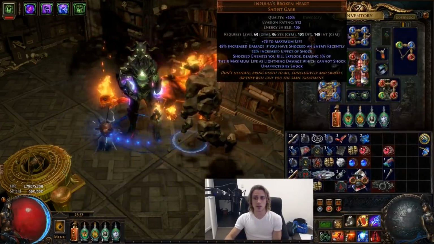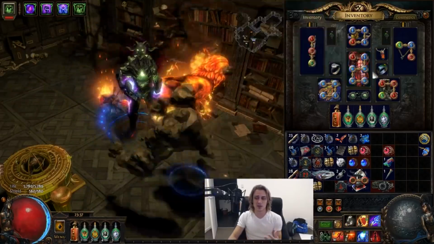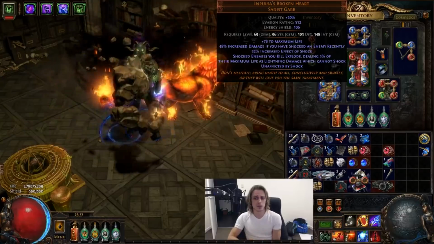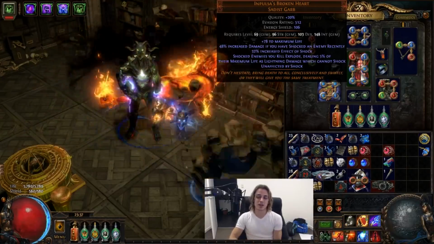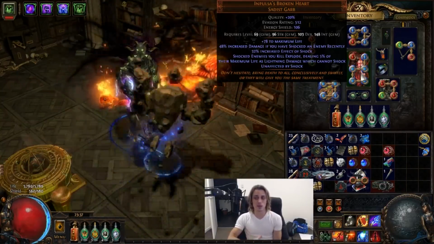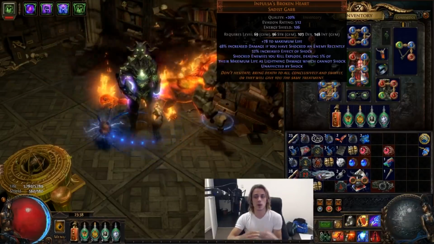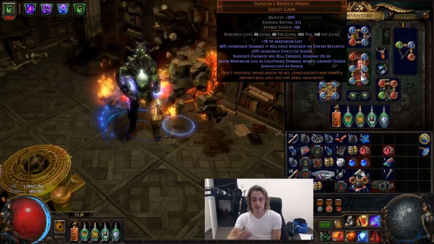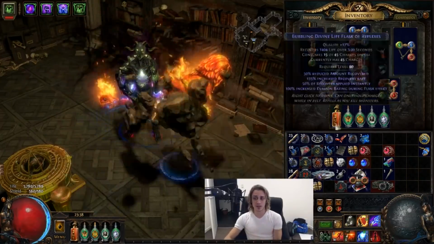And then on top of that, I'm using Impulse's Broken Heart. Now, considering I am using Cold Brotherhood, it's not terribly necessary for the explosions and all that, so I'm not really using it as such, except for a neat little graphical effect. It does, however, have 48% damage if you've shocked recently, and 32% increased effect of shock, and a bit of life. So overall, it's a pretty nice chest. It doesn't have to be the only chest you can use for this build, but it does go nicely, and it does give you a nice little effect when you chain your arcs and pop all these corpses and all that. So that's pretty damn cool.